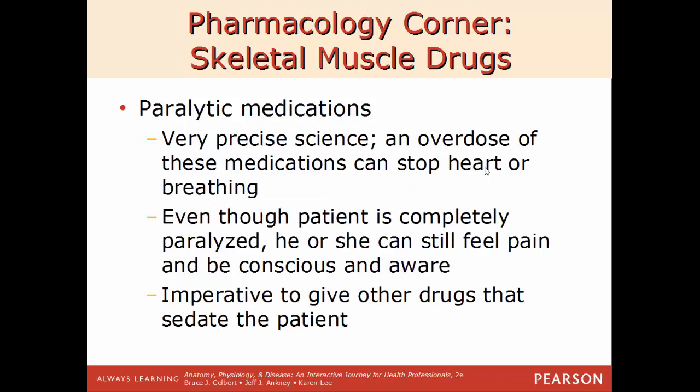Something that has to be paid very close attention to when using these paralytic medications is that dosing is a very precise science. If you overdose on this kind of drug, this can actually stop your breathing or stop your heart. So this is not something that you just want to play around with. Even though the patient may be completely paralyzed, they can still feel pain and be conscious and aware. So if you are giving paralytic medications to a patient, it is really important to give other drugs also to sedate the patient. You can't just rely on paralytics.